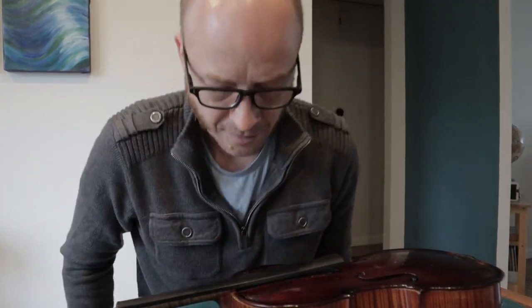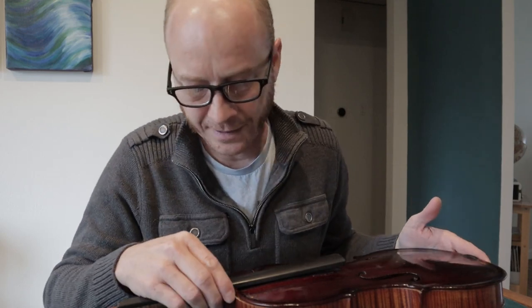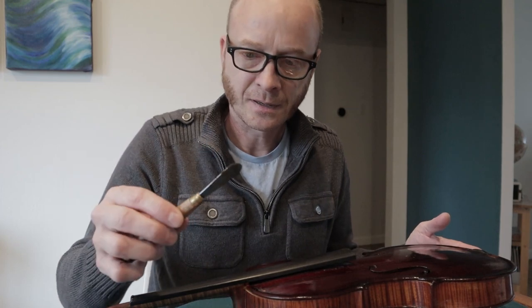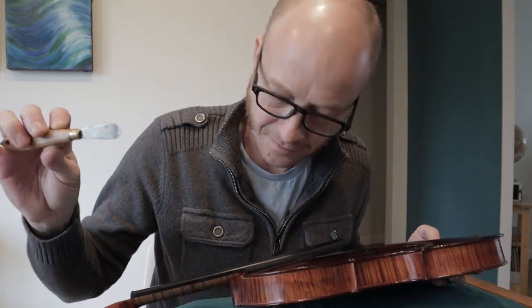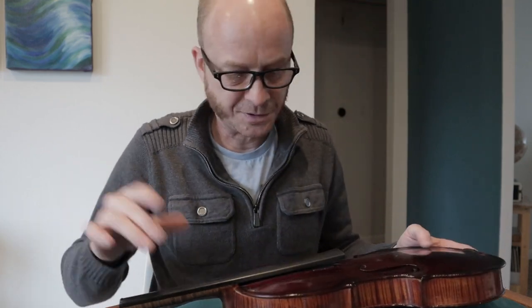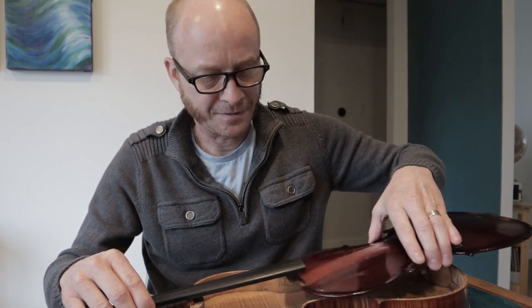Okay. Come to a very interesting part. I made my way all the way around it. I didn't see anything that I specifically messed up, and what I noticed was right when I got to the end here, all I had to do was just, again, use this artist knife and a little bit of hot water, put it on the top, it loosened it just enough, and this is my great big reveal. I'm taking the top off for the first time in probably 75 years.